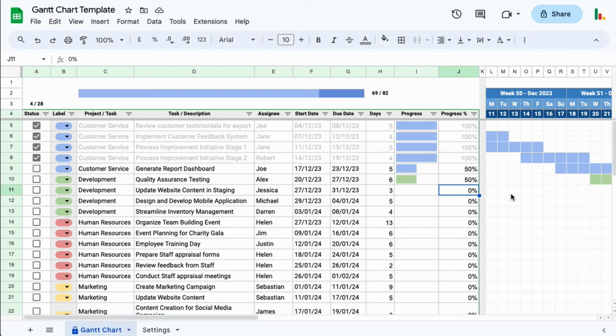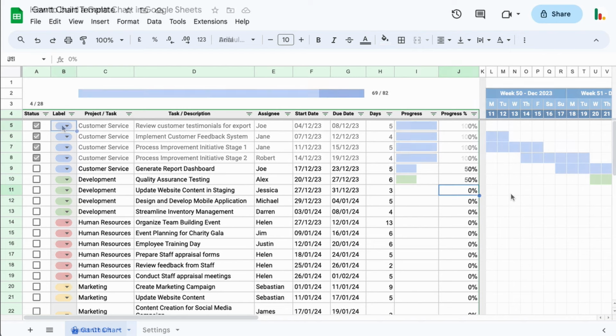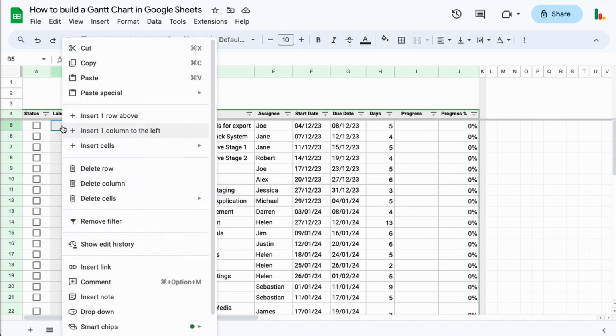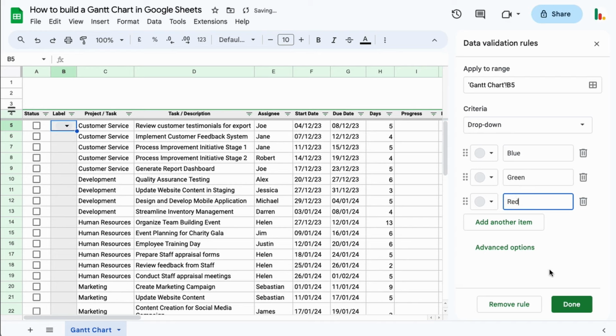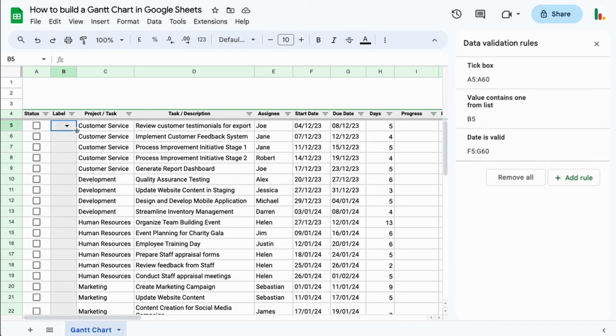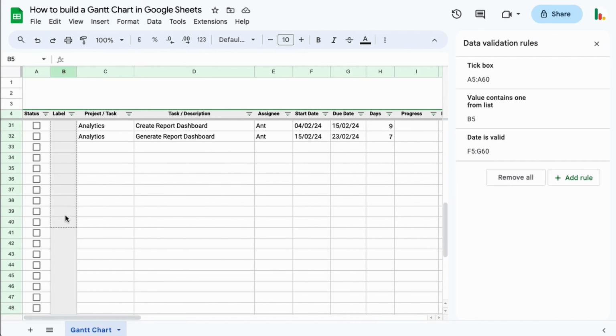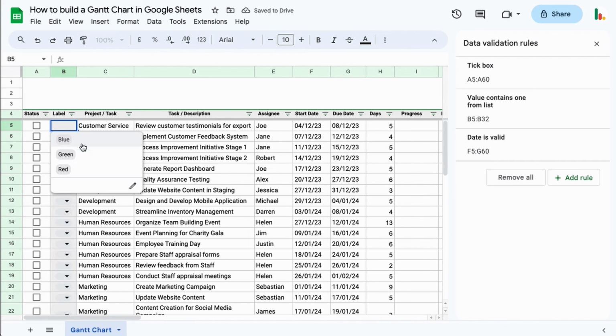But if not, let's just dive in and see how this is built. Let's start with adding a drop-down chip in here. So if we go to drop-down, to keep things simple, we're just going to name these as colors. We'll just add a few for now so we've got something to work with, but you can add as many as you like, all the different colors you want there. Once we've got that, we can just copy this down to all the rows we want to show that in, and then we'll see these in here.